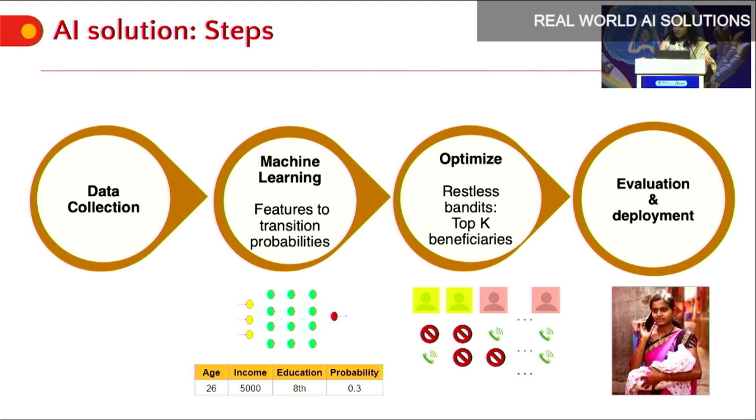So here's the overall process we followed. We started with data collection. Because this was a program in which we were enrolling beneficiaries ourselves, we could actually collect rich demographic details about each beneficiary. We collected education, income, phone ownership, the number of pregnancies the woman has had. And we realized that a woman's probability of listening, not listening, responding to the service call actually depended on these demographic characteristics. In addition to this, because this was an IVR-based service, we also collected data around how many attempts it took to reach a woman, whether she answered the call or not, and how many seconds of the message she listened to. So all of this was used to build the model, and we picked K beneficiaries every week over a long period of time, and then we went into an RCT.